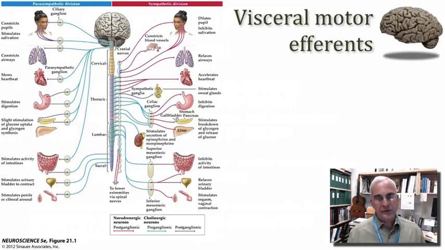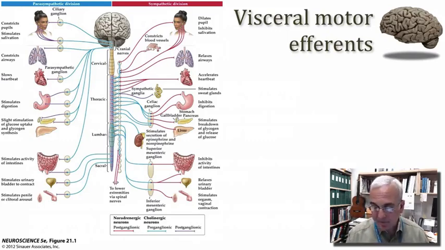Well, let me just state that while we're looking at the impact of visceral motor outflow on a variety of effector systems, I by no means intend for you to learn or commit to memory each single action on each of the end organs that are illustrated here. What's more important to me is that you understand the basic functional distinctions between the sympathetic and parasympathetic divisions, and that you know something about the organization from an anatomical perspective, especially how preganglionic neurons connect to ganglionic neurons. Okay, well let's step through this and highlight a few salient features here.